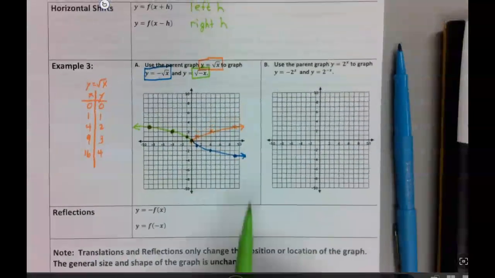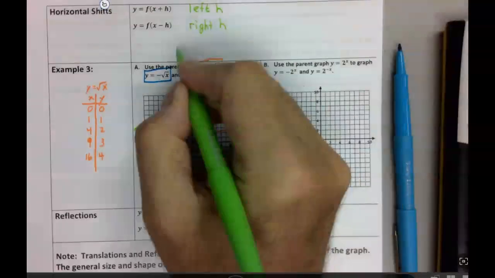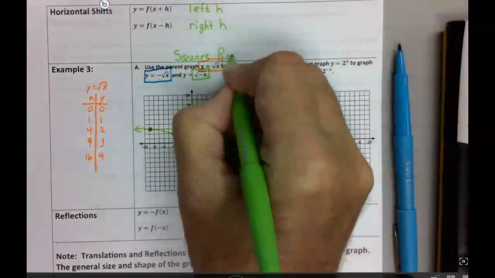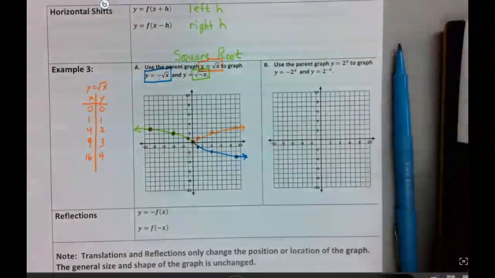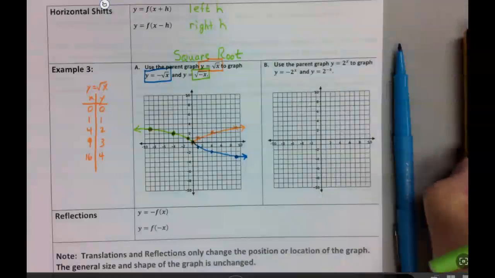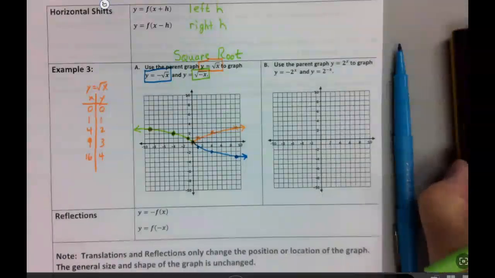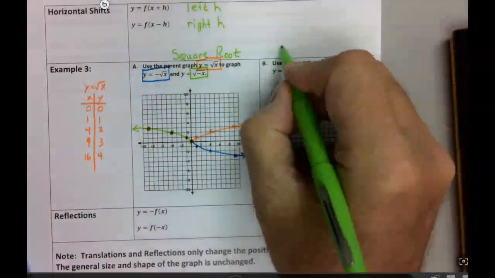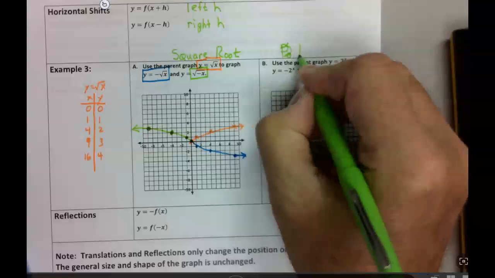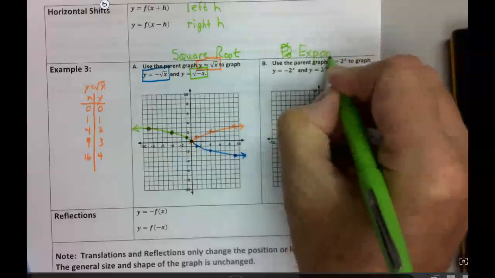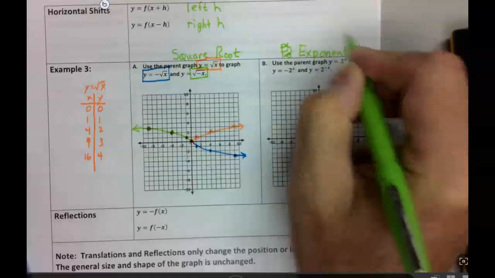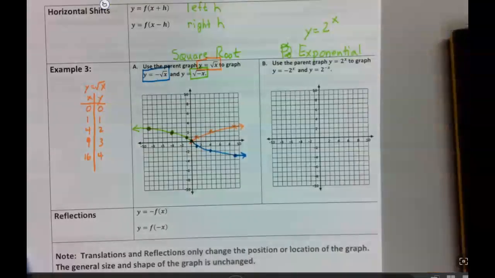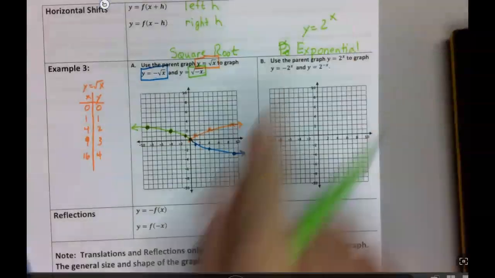Does everybody remember this is an exponential? This one here was a square root. And you're just going to have to memorize these. I mean, you have to memorize the parent functions. You're just going to have to do it. There's no other way. And then remember, this is an exponential function. I call it power sometimes. We're using an example of one. There's a whole bunch of them, but we're going to use the one with 2 to the x, okay?